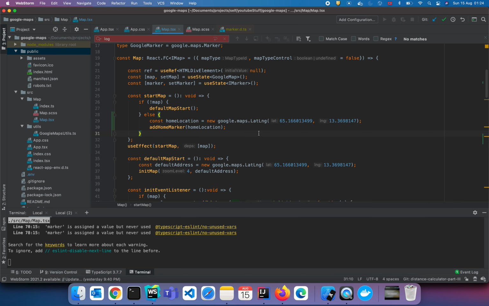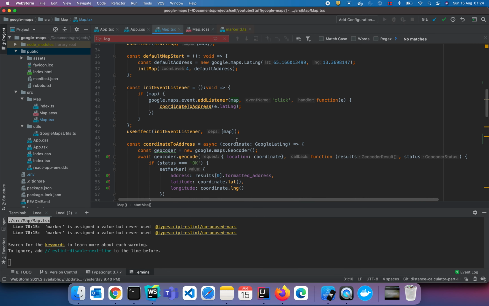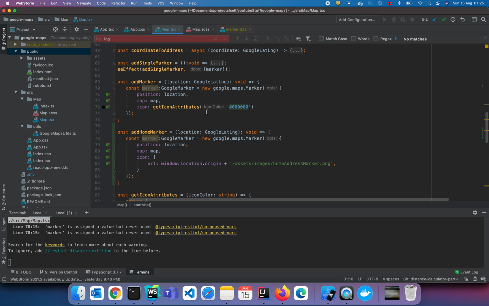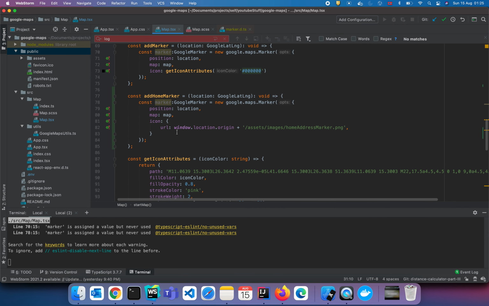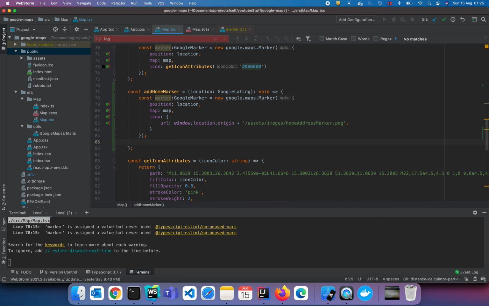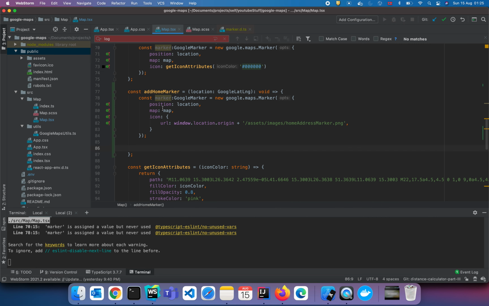Okay, so what can we do next? The thing that we did not do last time is that we just created some marker, but this marker had no interactivity. So I want to create some interactivity on my markers. When the user clicks on those markers, I want something to happen. The right way to do this in the Google Maps world is adding event listeners. It's just typical JavaScript code. So, let's take this home marker constant.